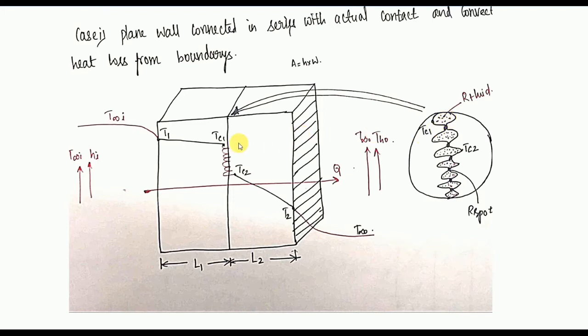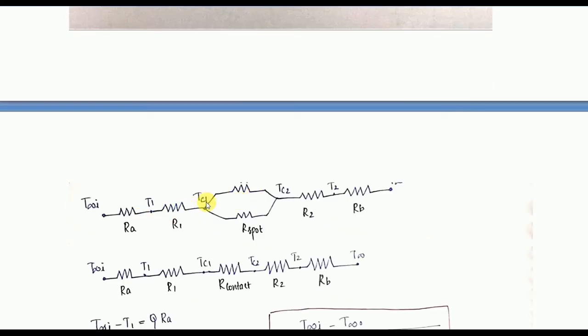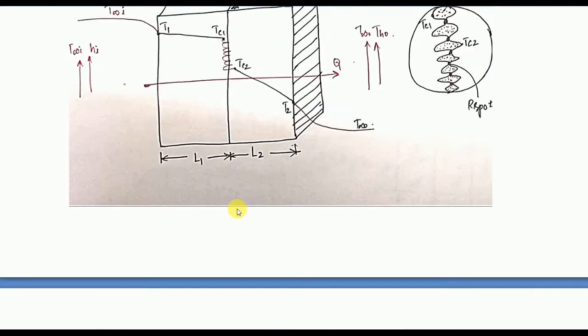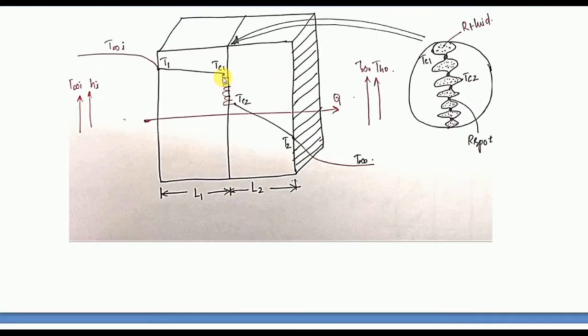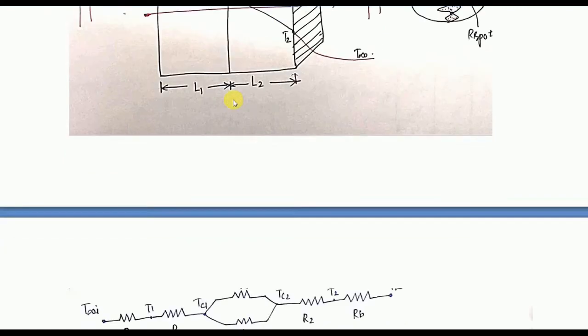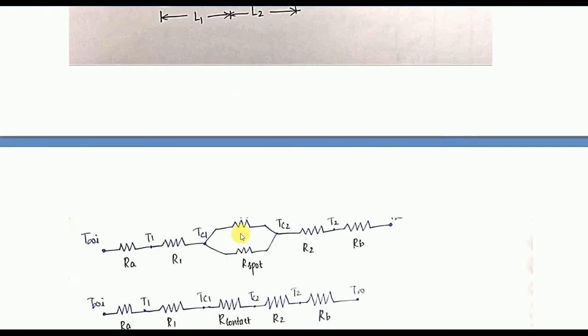That's why we are taking the resistance in between these two surfaces, that is, two bodies. You can see here TC1, TC2. Here we are taking resistance. We are not just going like this is TC1 and this is TC2. No. Why? Because due to the low value of K in the fluid, there may be some resistance.